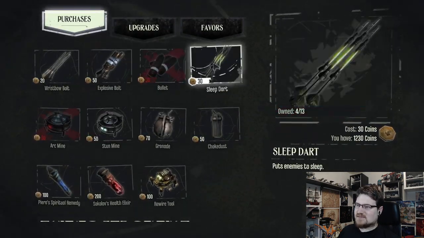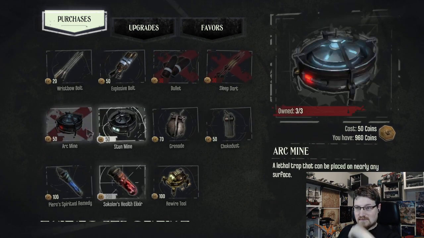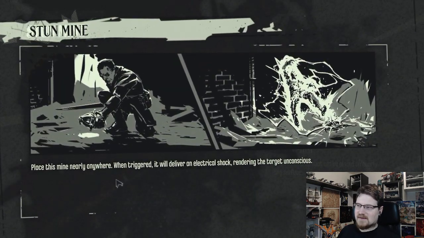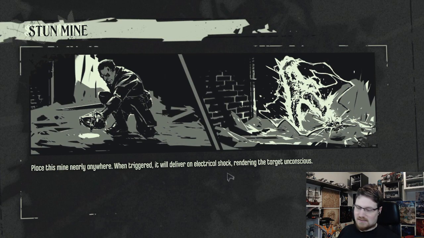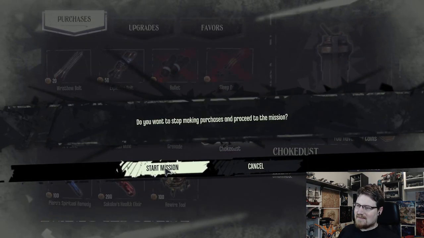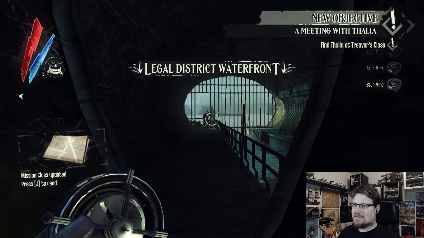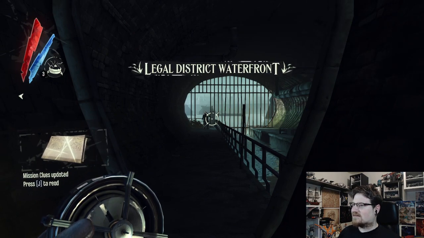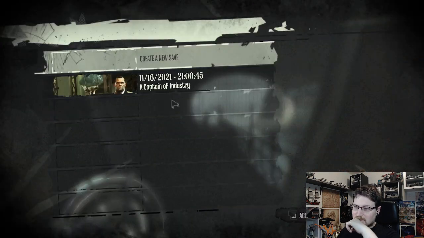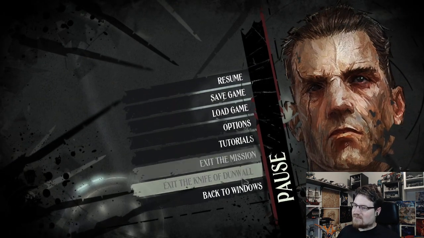Then just fill up on these suckers. There we go. Don't forget the stun mines. Place this mine; when triggered, it will deliver an electrical shock. Yeah, that'll help stealth a bit. And with that, we'll start the mission. Achievement unlocked, well connected. Probably for spending a certain amount on the favors and such. Probably. Now though, let's save and head to the main entrance.